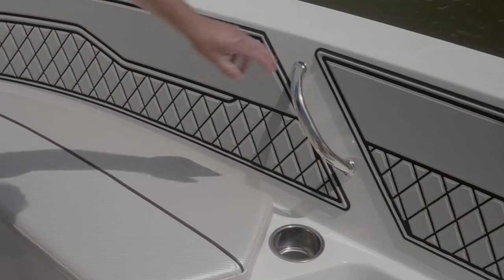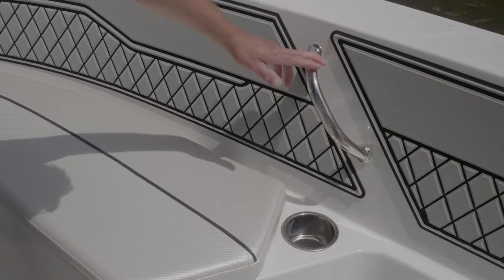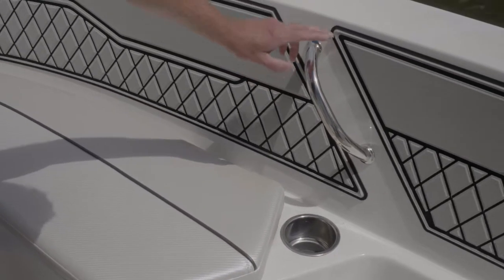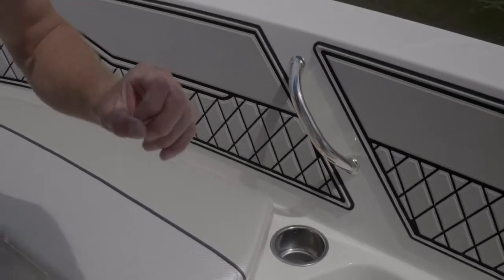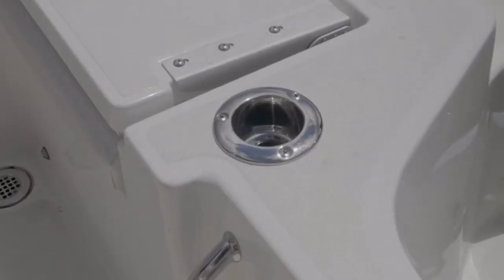Okay, this boat is also equipped with the optional stainless steel package. The stainless package includes grab handles, stainless steel cup holders with drains, as well as 2 additional drink holders/rod holders on the transom.